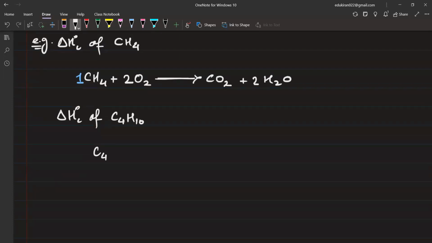Please see here, guys, you have C4H10, sorry, my bad, plus O2 gives you CO2 plus H2O. And this you can easily see we have 4 carbon atoms. I will start with 4 CO2. I have 10 hydrogens. I will multiply 5 here. So I will get 5 to the 10 hydrogen.